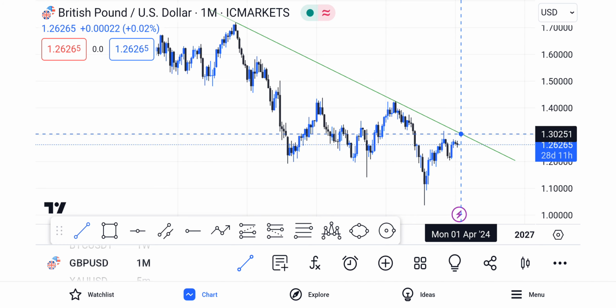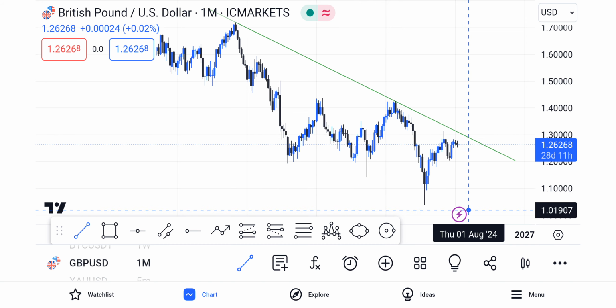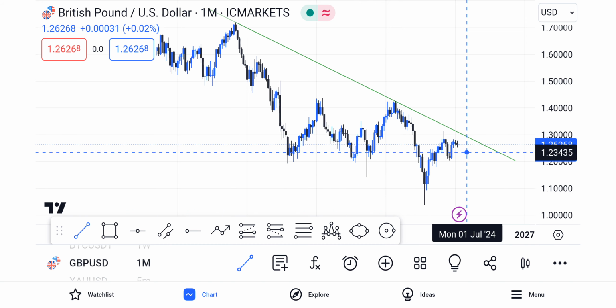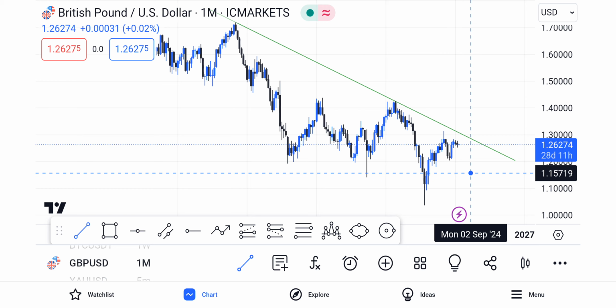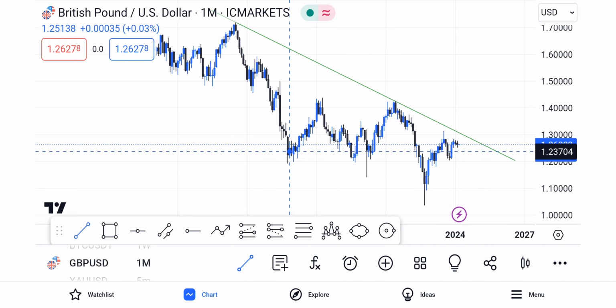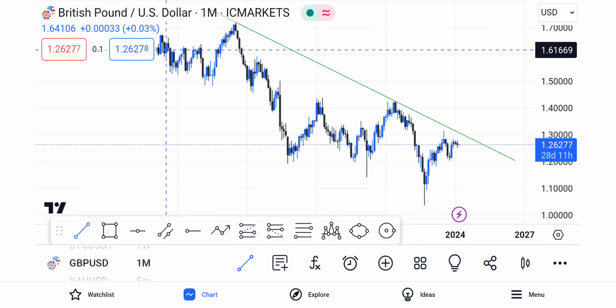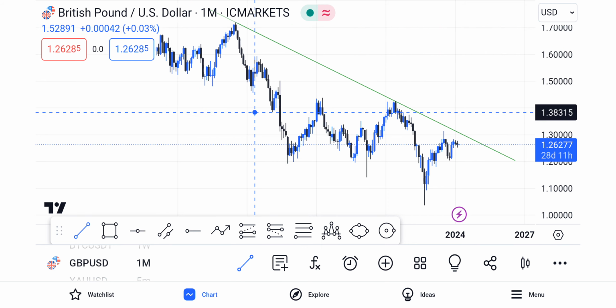So what we are looking at right now on GBP USD can be termed a pullback move. And the next move, if we do get a good reaction from this point, is going to be an impulsive move, and this is where we can be looking out to catch huge movements on GBP USD. So the next type of trend line that we have is our support trend line, and it is simply a trend line that will be supporting price.